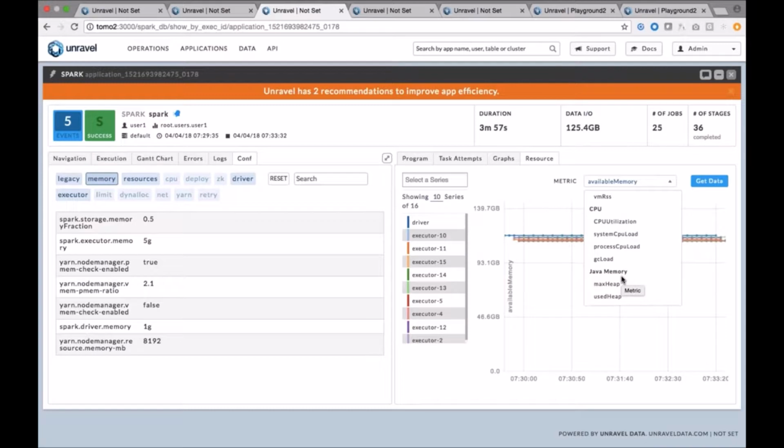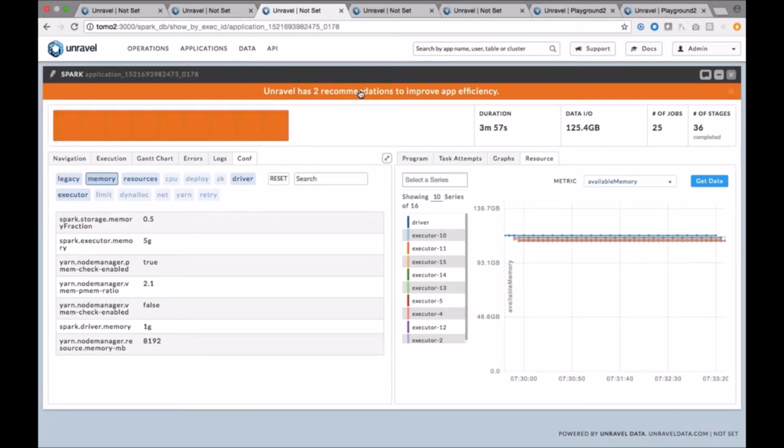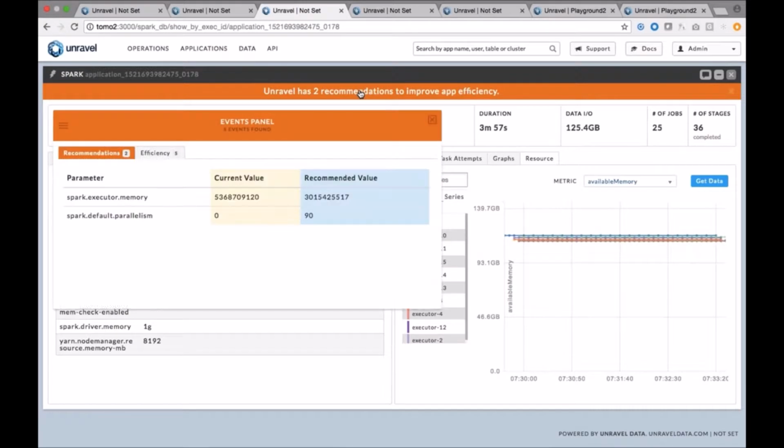What Unravel really does is it analyzes all of this data automatically and gives the user concrete recommendations on how to improve performance. Unravel analyzes a large suite of configuration parameters around the containers, container sizing, degree of parallelism, join types, data skew, and whatnot.